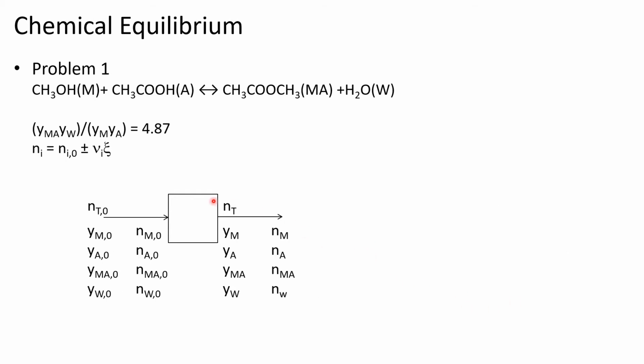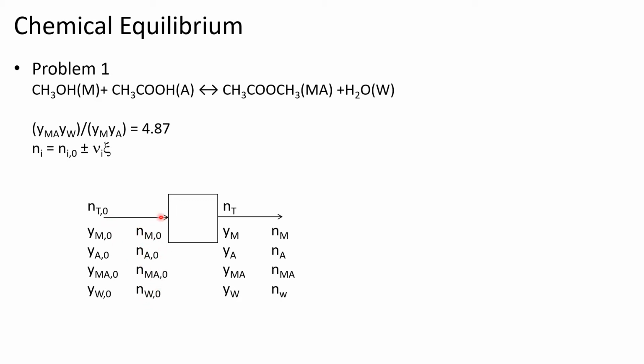Next, in problems like this, we're going to relate the number of moles that come out of the reactor, n sub i, to the number of moles that enter, n sub i0, plus or minus the stoichiometric coefficient times the extent of reaction. And in reactor problems, we often will not only list the mole fractions below the stream arrow, we'll also list the flow rates of each, or the amounts of each of the species.